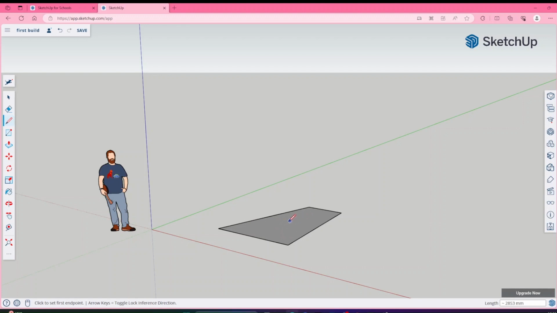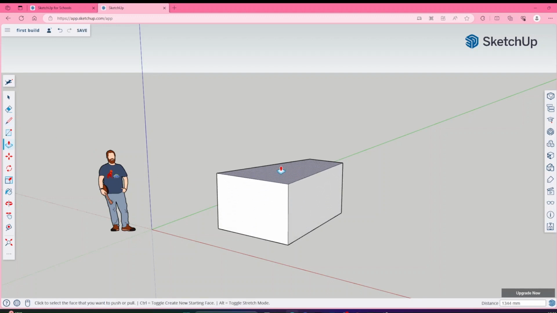Okay, it's coplanar because it's all on that same plane, the red and the green axis. So it's one plane. So that works out really nicely, and I've got myself a different shape here. So I could then push-pull this shape, and I'm going to just add a little bit of depth to that. Okay, now the push-pull tool, we've seen it add depth. So taking that, clicking that face and dragging up enables that to extrude. But the other thing the push-pull does is remove material.